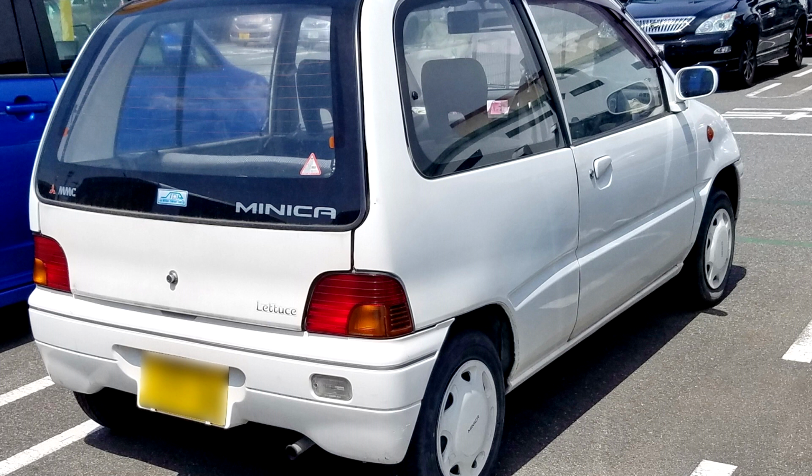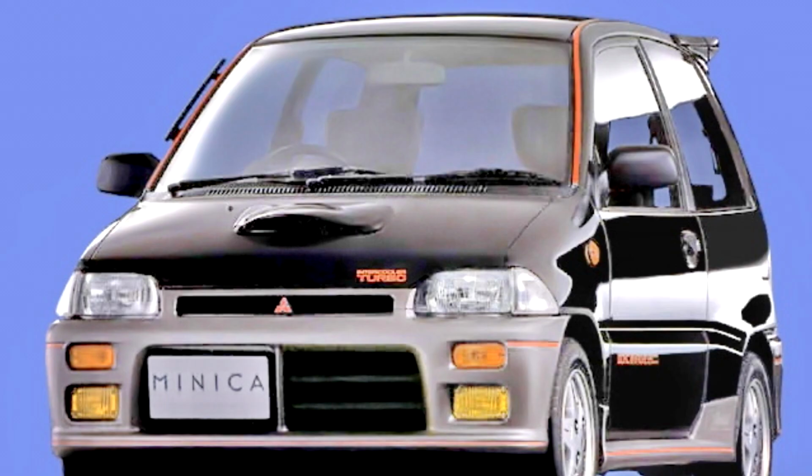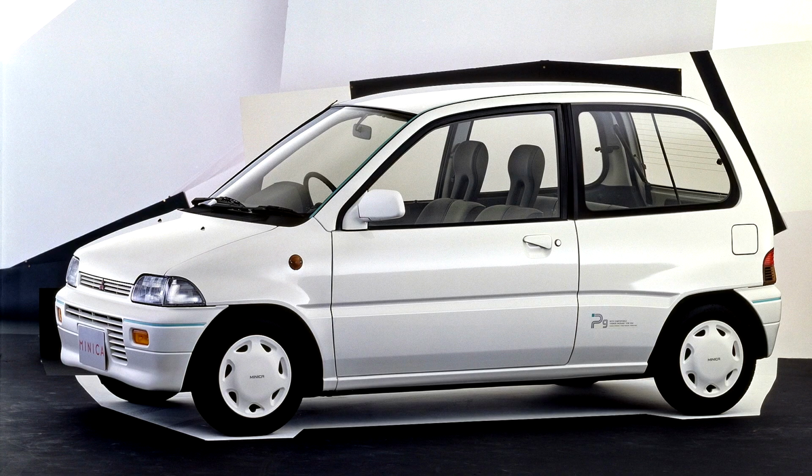named the Minica Lettuce. This was originally a van with a foldable rear seat and flat loading floor, to meet special tax breaks available. In May 1989, the tax benefits were lowered and the Lettuce became classified as a sedan. A three-door passenger car version was introduced at the same time. The asymmetric Minica Lettuce was developed together with the CU supermarket chain, which also sold the car directly. It was meant specifically to simplify the loading of children and shopping.